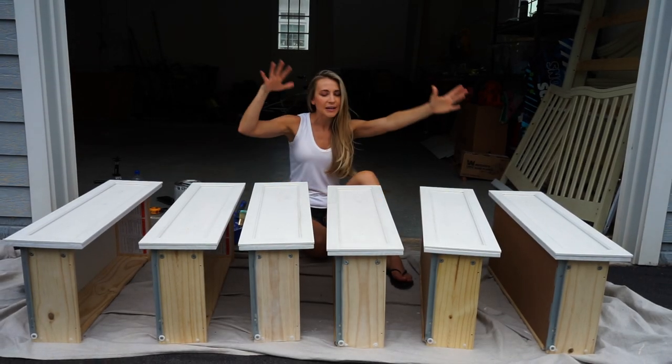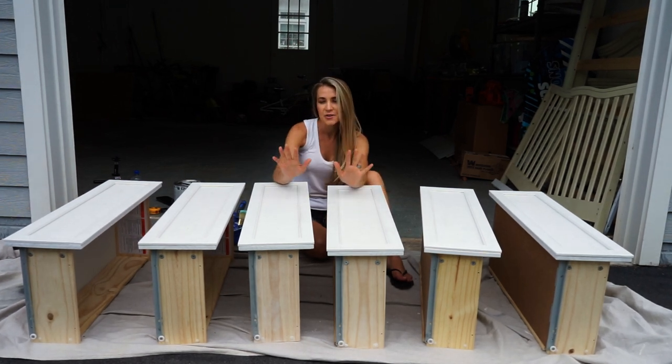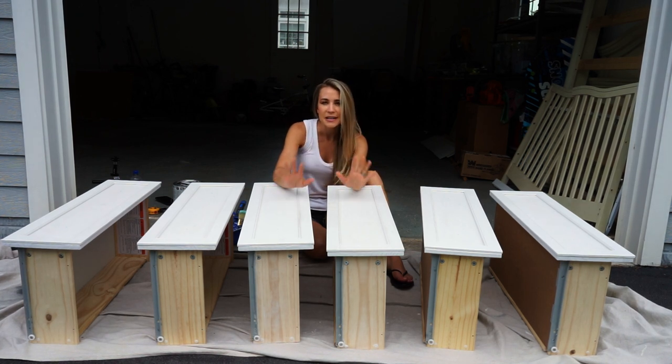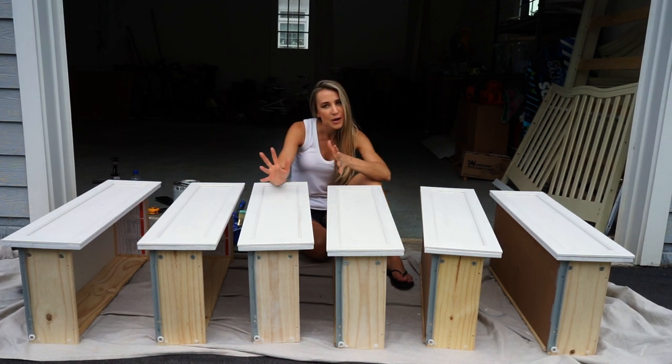Virginia today. I decided to bring my drawer fronts outside because it was so beautiful today, so that I can get the paint on them out here. Anytime the weather is like this, I would much prefer to be outside when I can, and it's just going to help my paint to dry a little bit faster as well, which is a bonus.